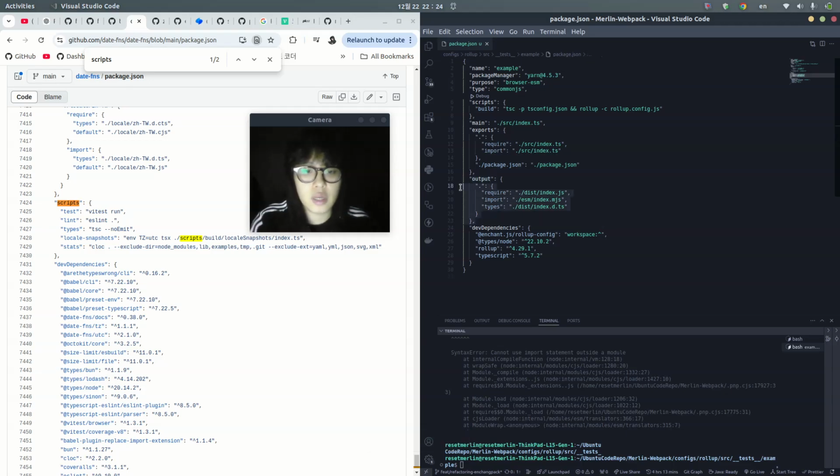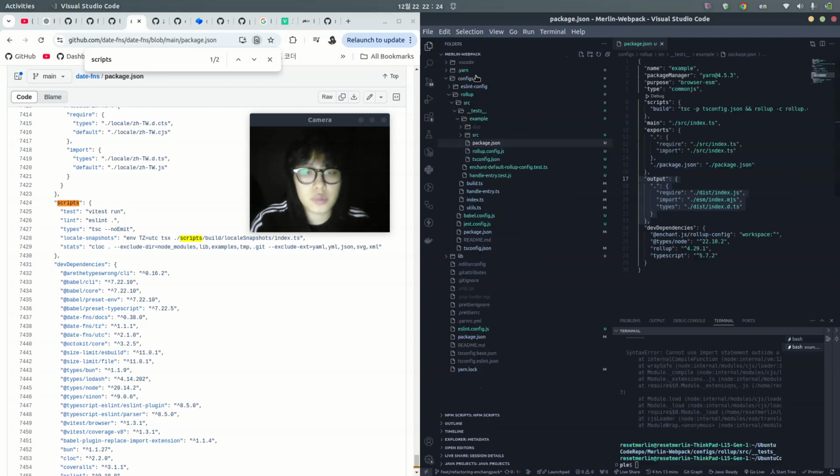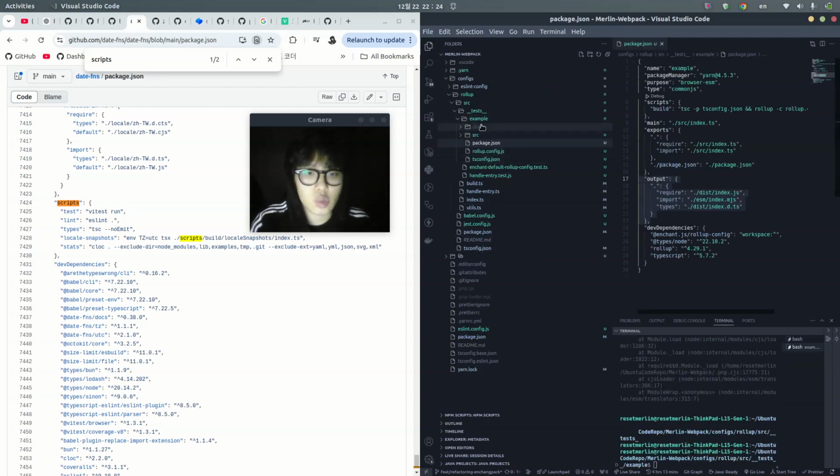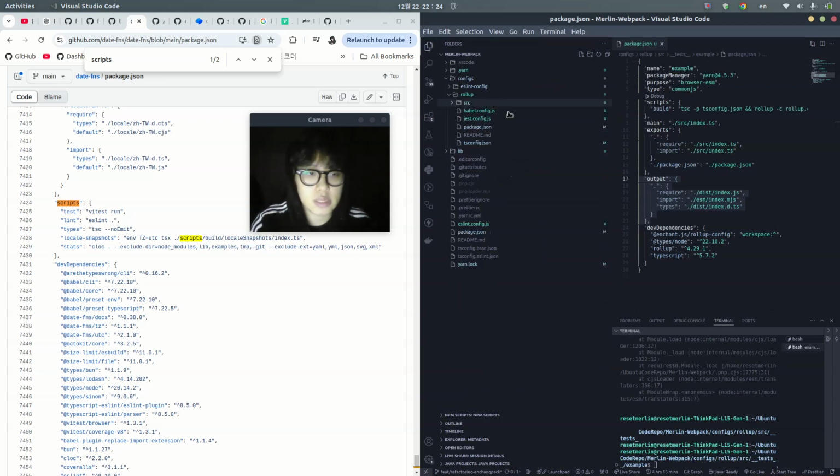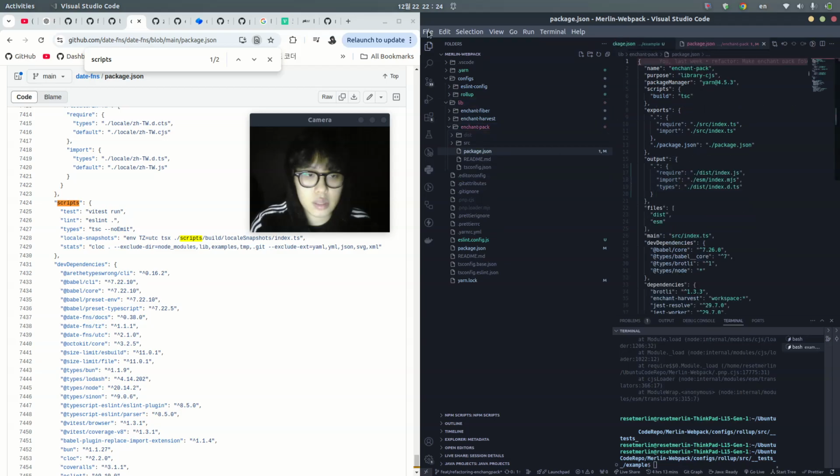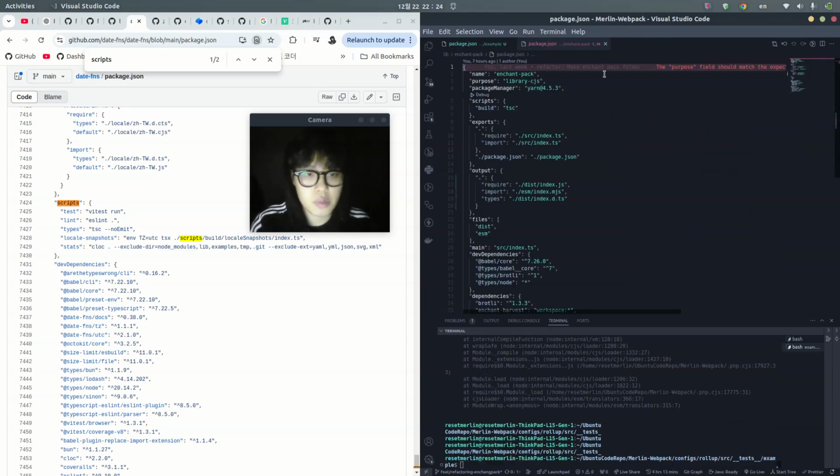So for example, if I delete it, never mind. This won't work because this is in the test directory. So let's see other, yeah, the purpose has to be here.